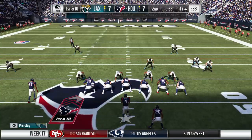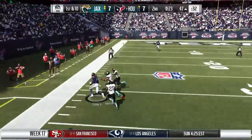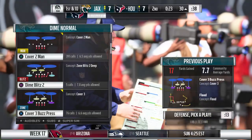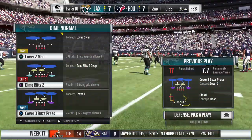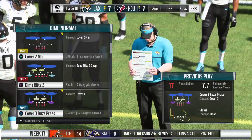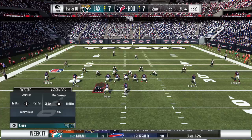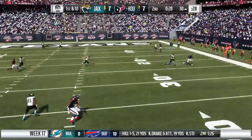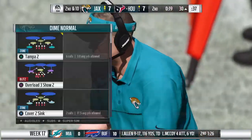Back-to-back good plays have them on the move on first down. On first down, Watson. Throwing the out route incomplete. It's Fuller. 17 more yards on that one as they keep the drive rolling. So first and 10 now from the 30. On first down, it's Watson. Toward the right sideline, but it's incomplete. Will Fuller was the intended target, and it's second down.